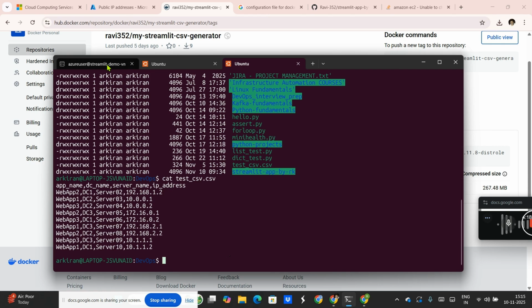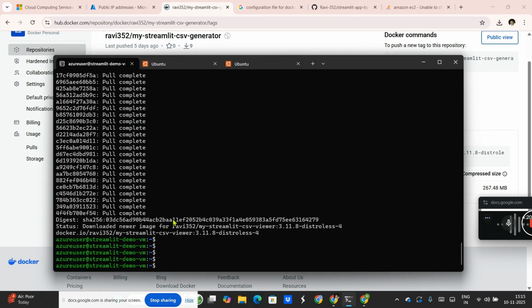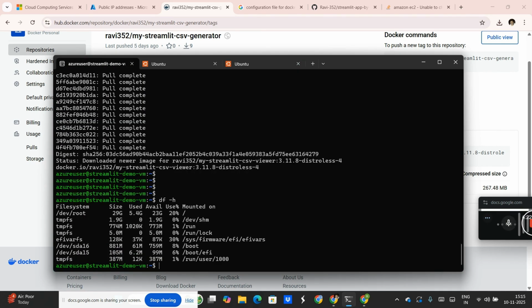Say for suppose we don't have any app slash data kind of thing. So okay, let's create one. Let's spin up the Docker image first. For that we have a command.